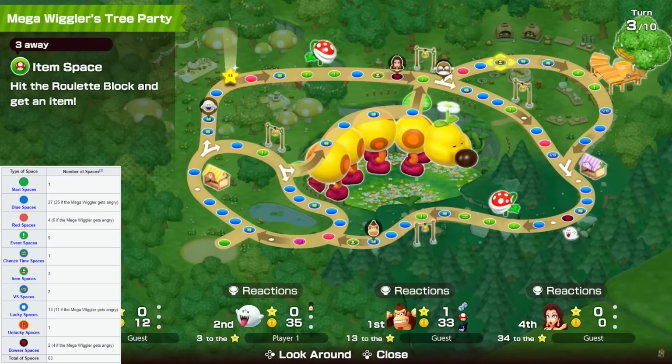Lucky spaces are the most common in this board though, with a massive 13 around the place, although they do decrease to 11 during Wiggler's rage. And Bowser spaces just simply double from 2 normally to 4 if Wiggler is mad.